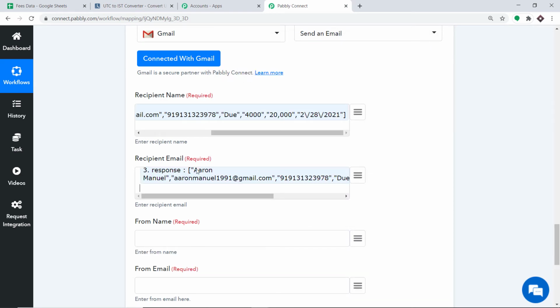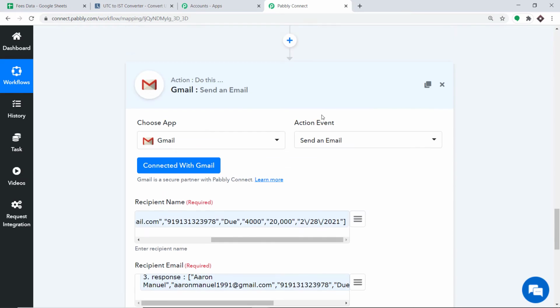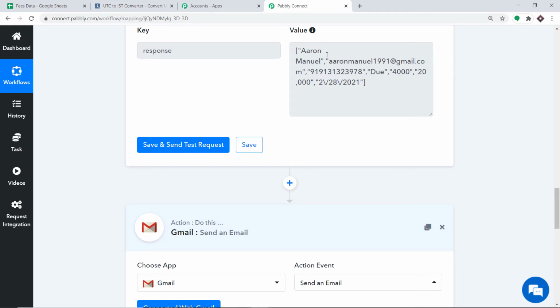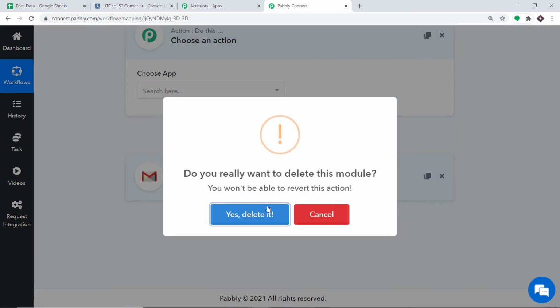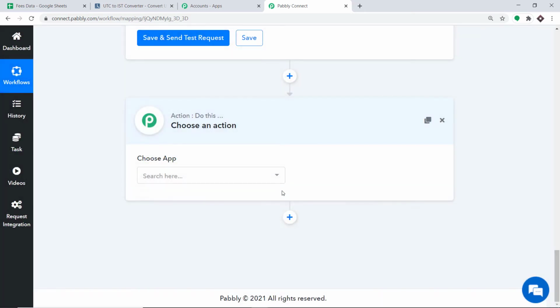So what the problem is here again, we are just getting all the data along with it. With the email, we are getting the first name, then we are getting the phone number. So this is kind of wrong. So basically we have to split all this data into individual parts. Now to do that, all we have to do is just click on this plus button. Okay, so first let me just remove this window. We really don't need it. Okay. So I've just removed this.